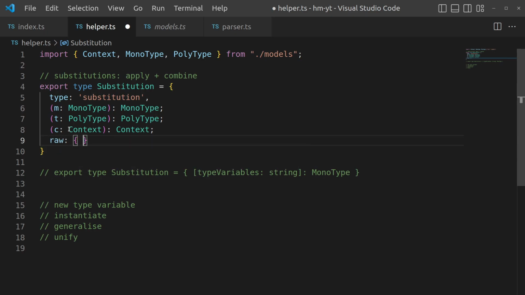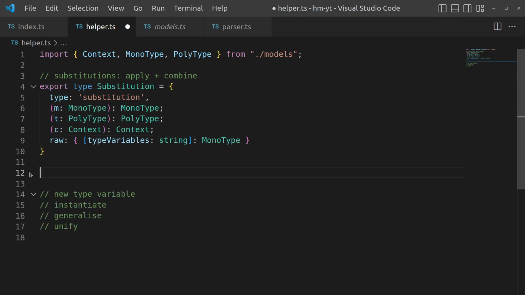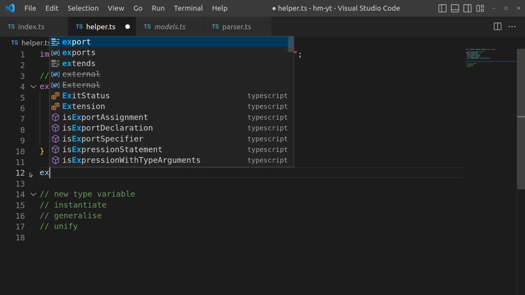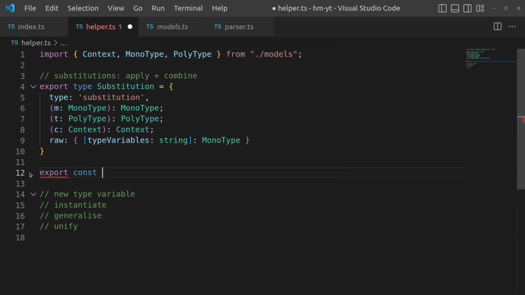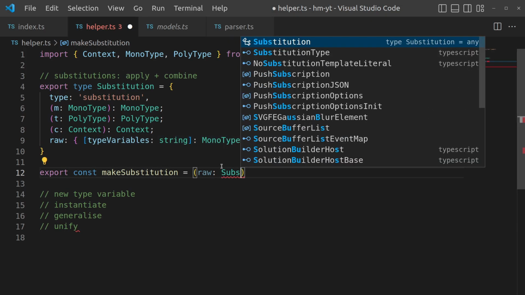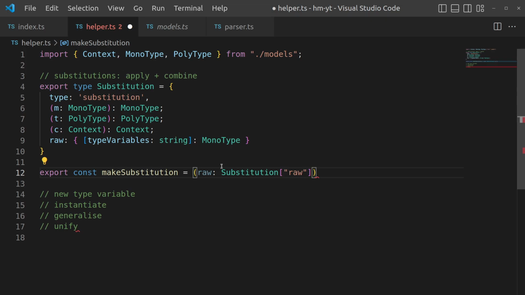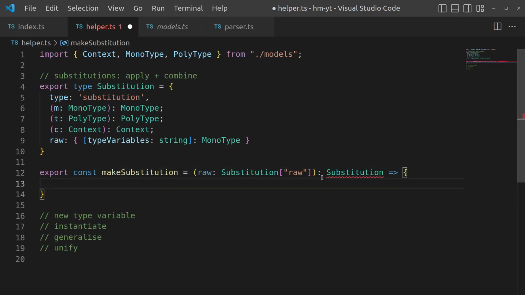So I'll save that as a, what would we say? I think, oh, actually we had it here, right? So we can copy this one. Which is, under the hood, really how they're working. So what I'm going to do is write a function that can create a substitution. So we'll say make substitution, and this is going to take our raw thing here. Actually, I could probably do substitution raw. There we go. So it's going to take our raw definition, and then it's going to return us a substitution that implements that. And so when we say return a substitution, what we mean is return something that has this type, which is a polymorphic function that does all these things, as well as has this raw property.